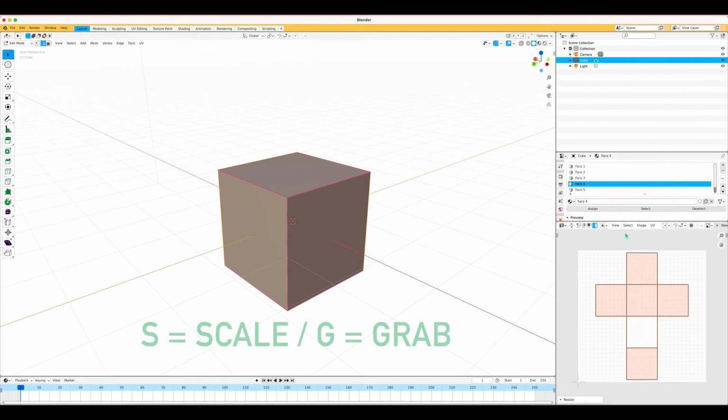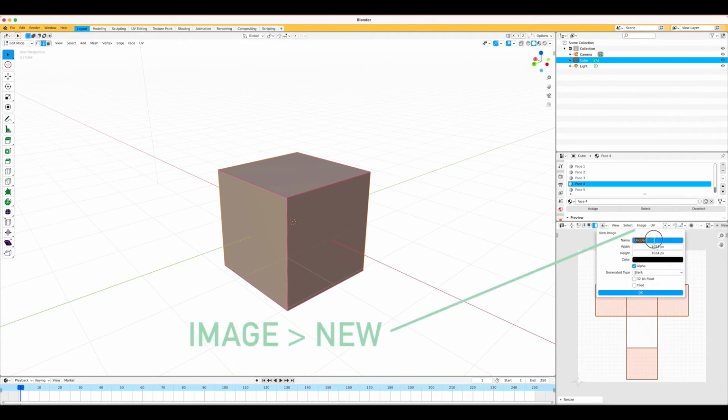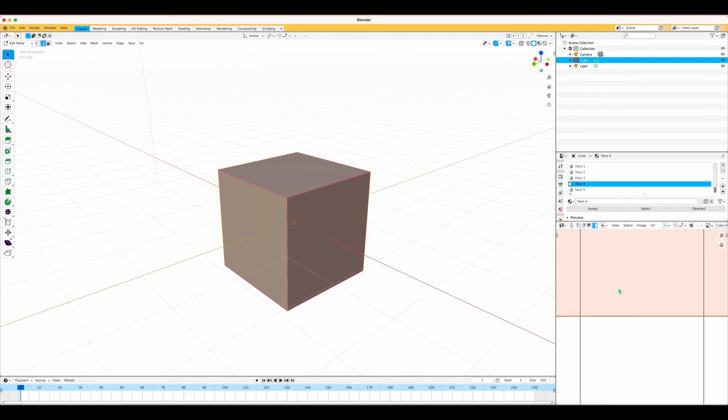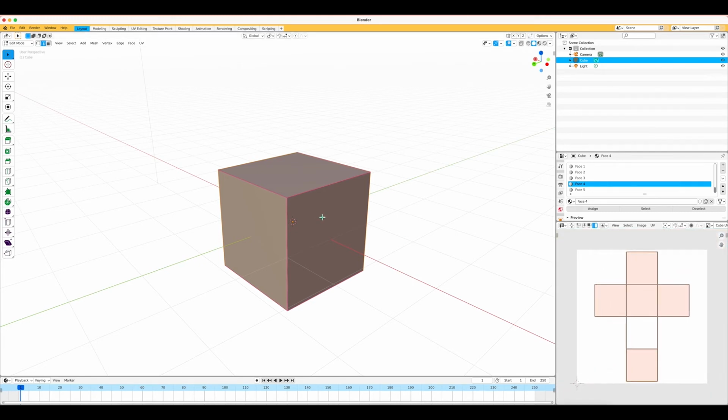And then the last step is to create a new image over this UV map area. So in this window, go to Image, New, leave everything default for now. I'm going to call it Cube UV Map. And I like to make this white, even though it doesn't matter right now. Uncheck Alpha because I don't want it to be transparent. Click OK. And I'm going to hold Control and zoom out on my mouse wheel here so I can see this. And now it's officially ready to take texture.